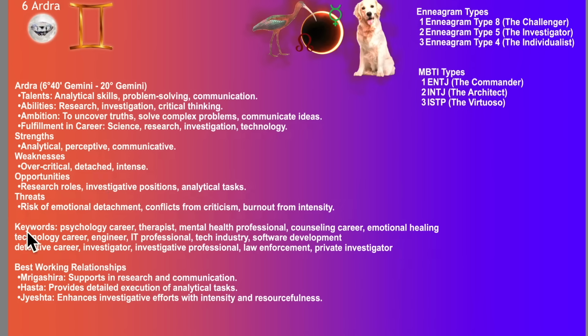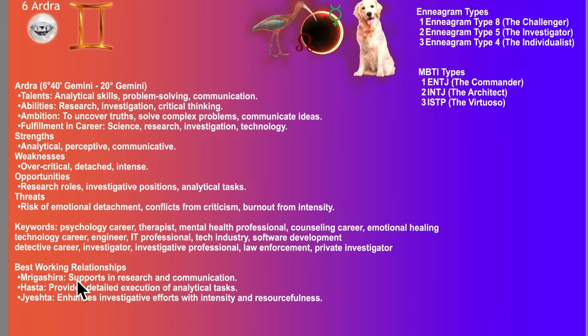Therefore, based on this, the keywords become psychology career. These people become psychologists, psychiatrists, because they are investigative. Therapist, mental health professional, counseling career, emotional healing. Technology career: engineer, IT professional, there you go. All kinds of the technology industry is Ardra. Software development, coders. Detective career, now this becomes more of a people-oriented thing: investigator, investigative professional, law enforcement, private investigator. See, the kind of professions.